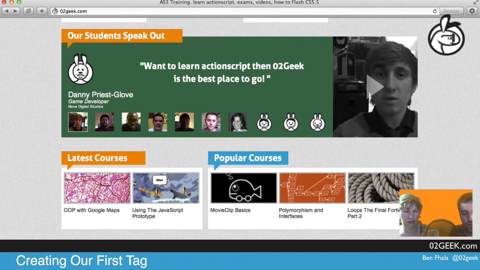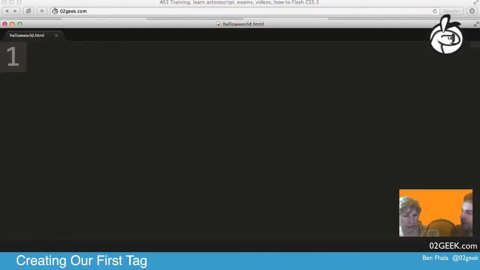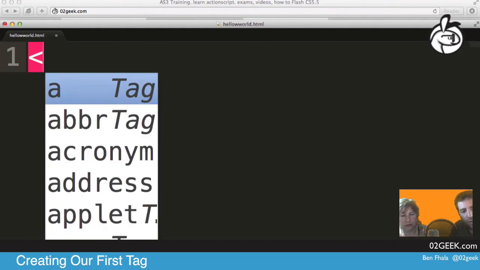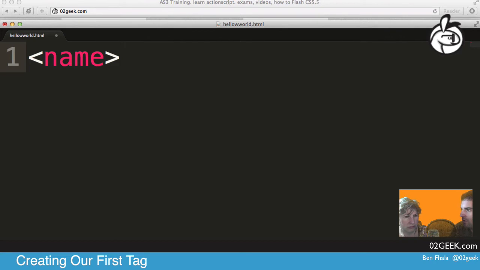Basically, that's where HTML comes in. HTML defines the starting place of a title and the ending place of a title, the starting place of anything really, and the ending place of anything. To do that, there's a very simple rule that is always applied in everything you're going to learn from now on. You have a curly bracket, then you have the name, and then you have a closing curly bracket. That literally tells the program, from here, this is the beginning of something. This is going to be the name.